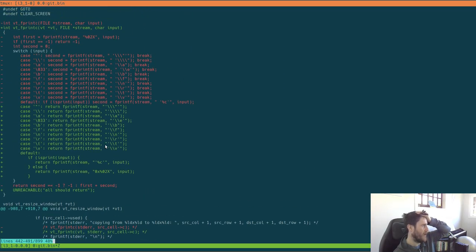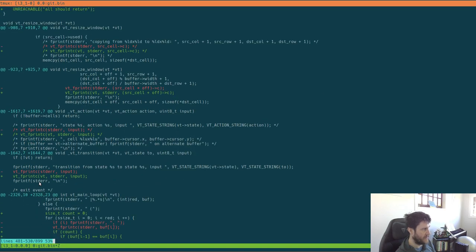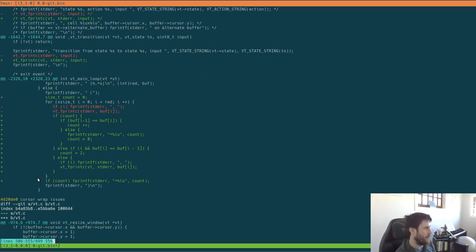Because I'm putting an unreachable in here, I have to pass in a VT. So I'm adding VT to all the places I either was, so this is commented out, but it could get commented back in. Or is, so I've got a couple of points where it is and some without. And then this is where I do the multiplication times thing. So basically check whether the thing before us, if it is, then it will increment it. Otherwise, we'll print the end of what we are.